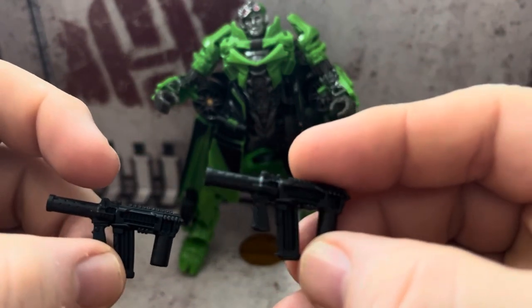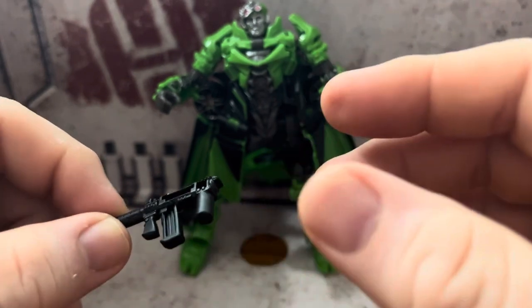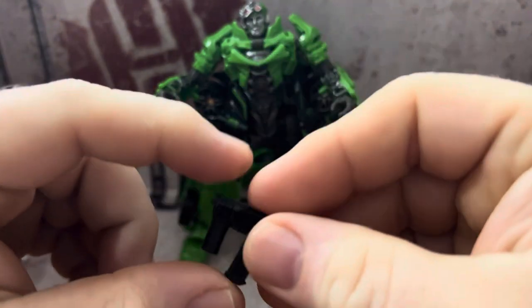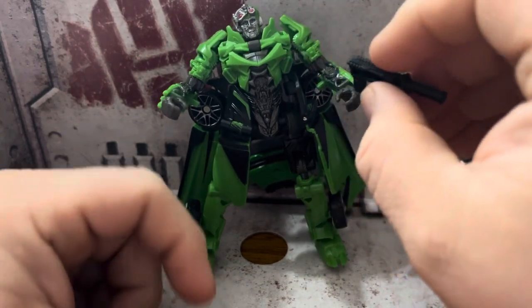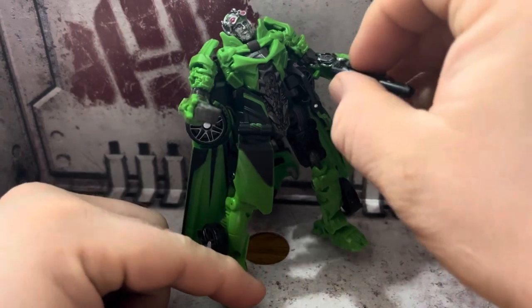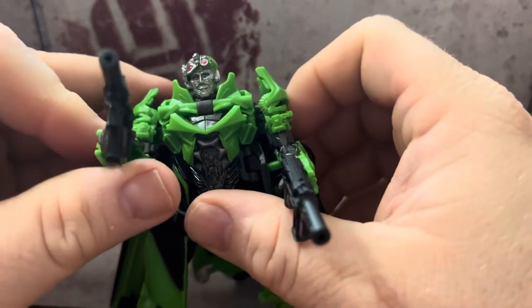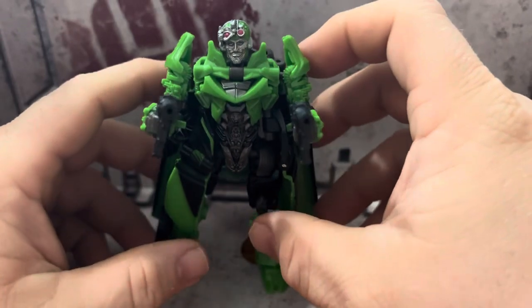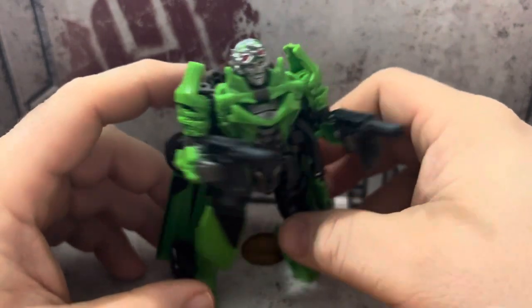Two of these little mini machine guns. They're gold. I really cannot talk today. Excuse me. And the machine guns are molded in this black plastic and it looks really, really good. And these plug right into the hands. So there we go.